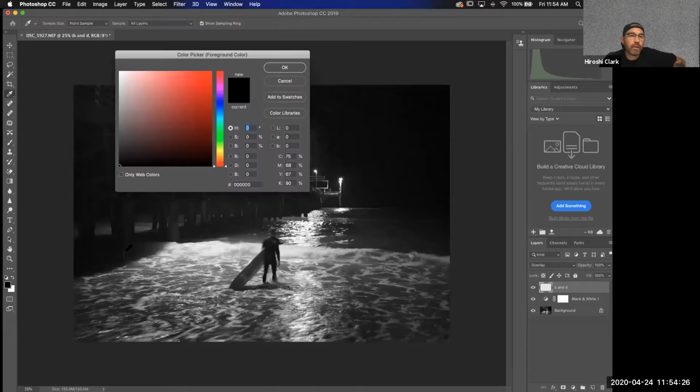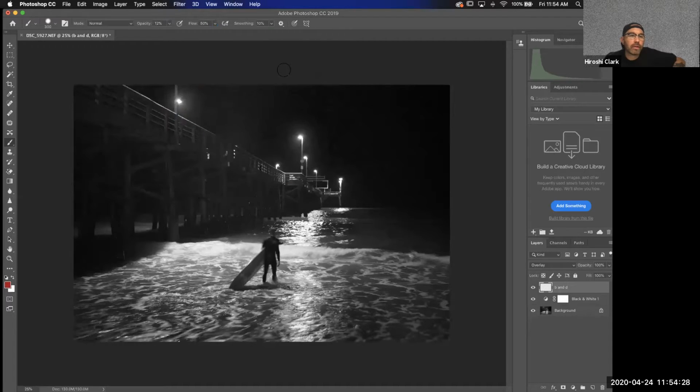Let's just say for giggles, let's say that you actually have red in your foreground, okay? The key command is just push D on your keyboard and it changes it to pure black and pure white in your foreground and your background color, okay? If I want to toggle between the two colors, I hit X, and now you'll see white is in the foreground and black is in the background. So there's a lot of toggling that goes on with this for me, okay?